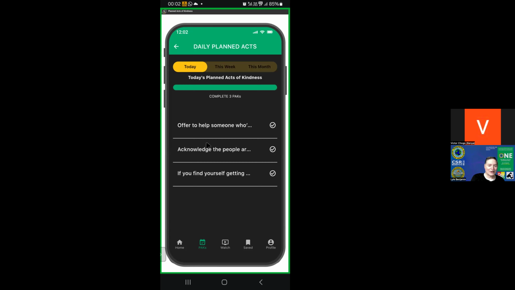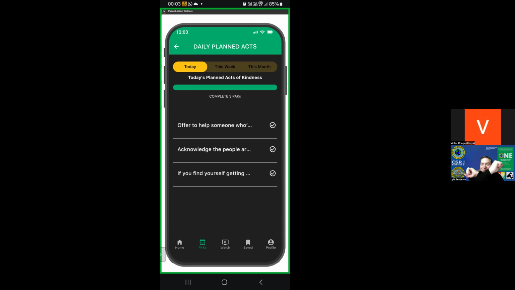Wait. Today's planned acts of kindness. I don't understand that. This is for today. That's not correct. There's only one planned act of kindness on every day, and it's got to say the date and what it is. You didn't suggest three planned acts of kindness during a day. Who told you that? I think you suggested it sometime when you're starting out. You said 3 a day.